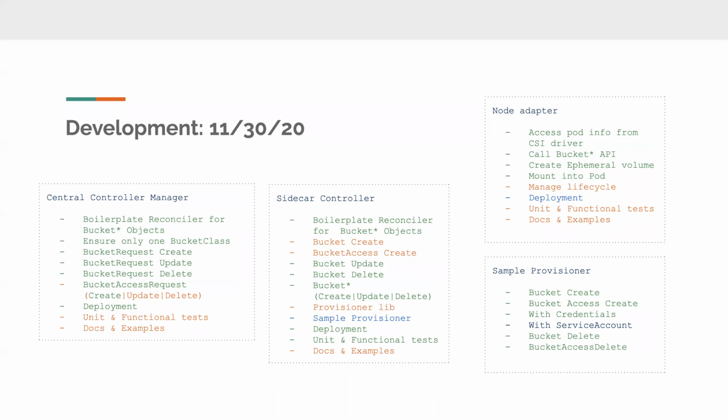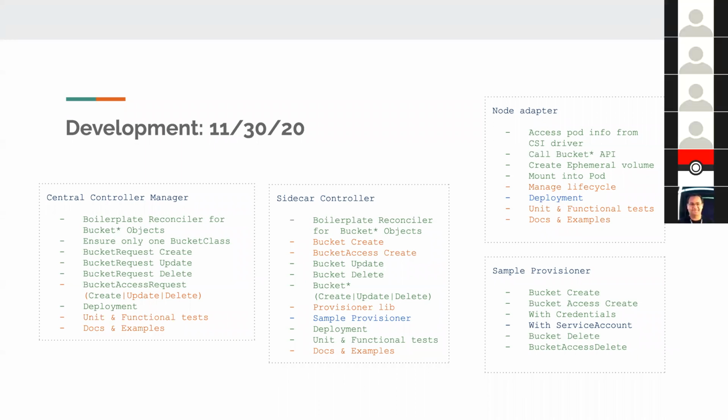Sounds good. And Sajjan, you've been working on the sample provisioner, correct? Yeah, I've been working on a sample provisioner. I haven't started moving code yet. I still think Rob is waiting. I don't know why. I would love to communicate with him, and then I can start moving my code. Okay. Yeah, please tag me in the PR. Rob is going to be busy this week, so I can help push it through, assuming it's in good quality. Yeah, sure. Okay.